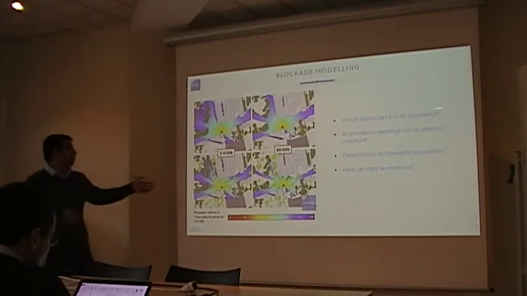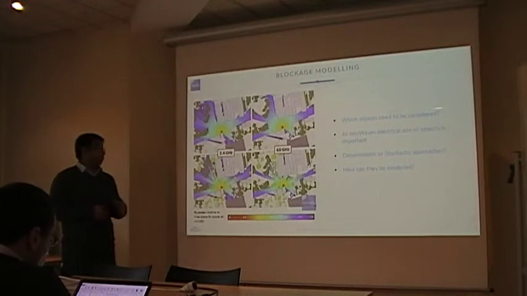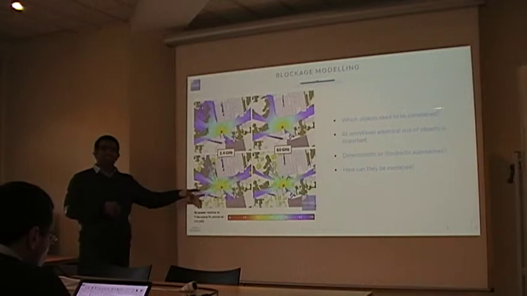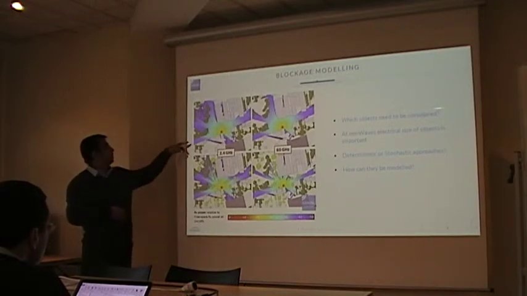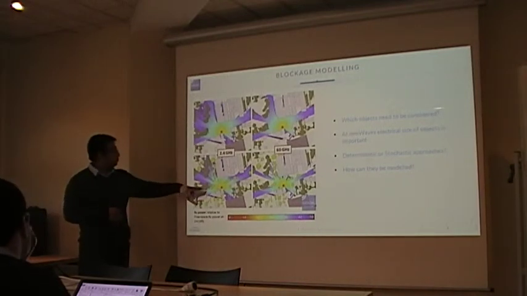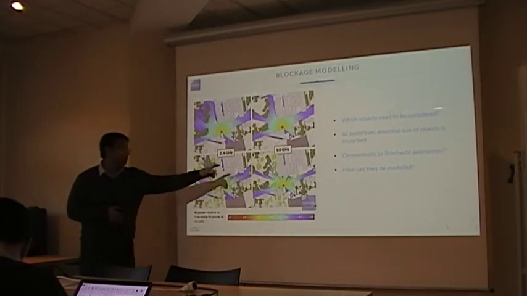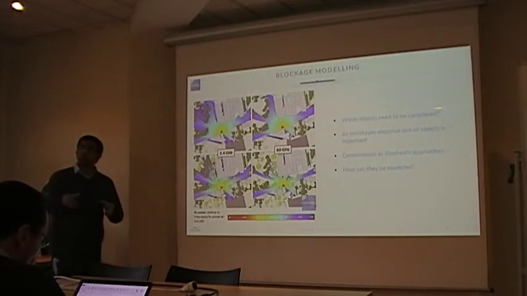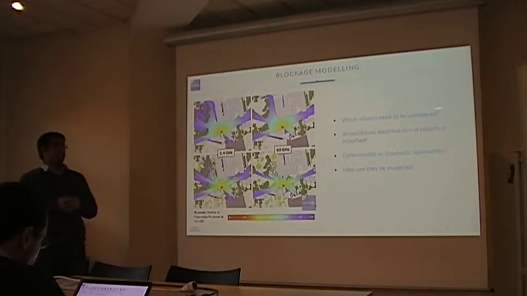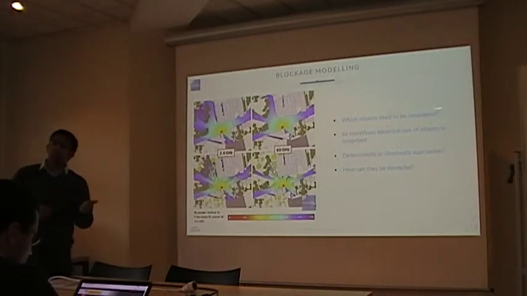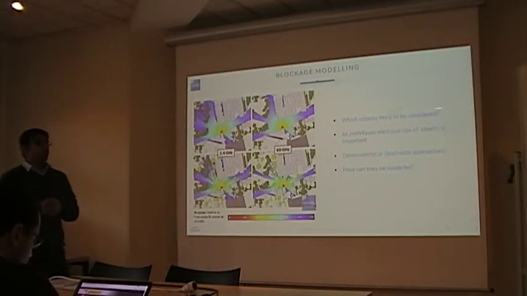So what we next wanted to do was to look at, we see that there is an impact. So we wanted to see if the impact exists with single trees. So traditionally in map data, you only have large vegetation blocks. So we put individual trees in the environment and try to look if there is an impact. And clearly, if you can see at 60 gigahertz, there is an impact due to individual trees as well. So the question is, what other objects we need to consider? As we know that at millimeter waves, the electrical size of an object becomes important. And whether we need to use deterministic or stochastic approaches, and how can these be modeled?